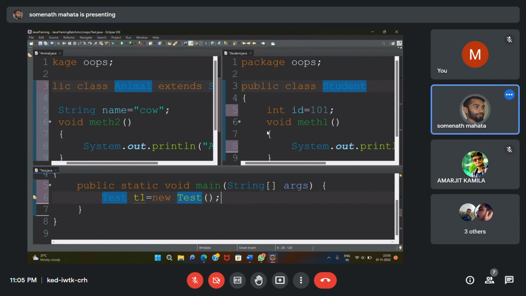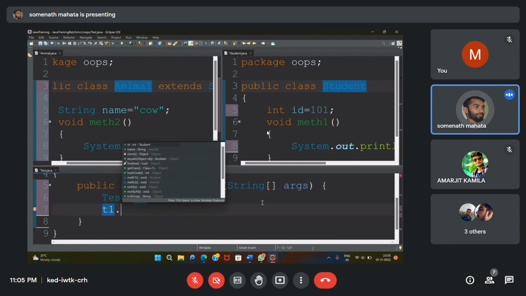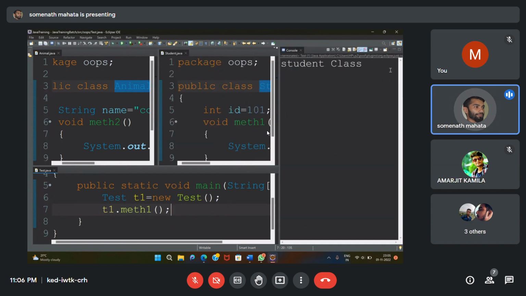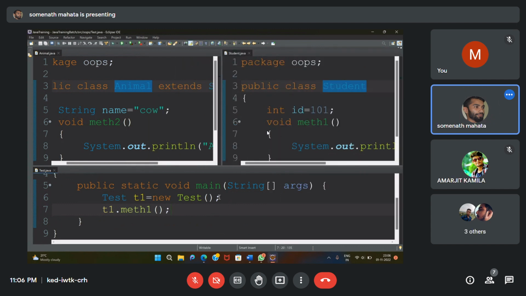If I call t1.method1 and run this code, I am getting output as student class. I can access it because my animal class is extending the student class, so it is interlinking. That's why I am able to access the property of the student class also.